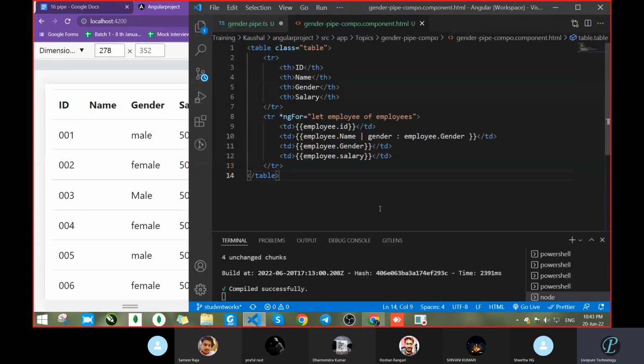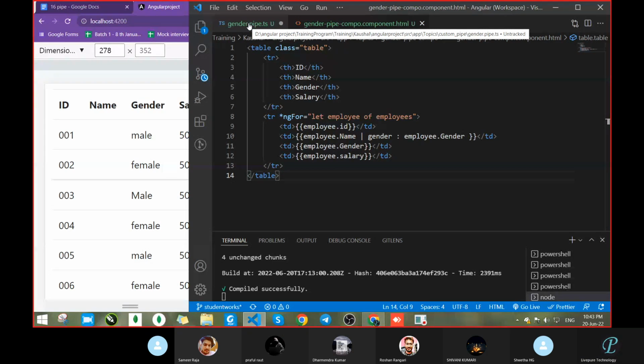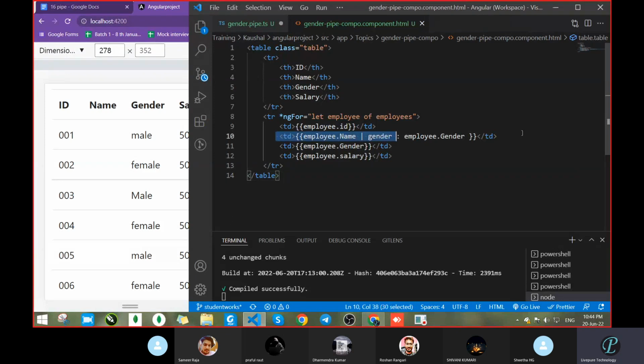Now one thing, suppose I want to pass another value also, like salary. How can I pass it and how can I receive it? Tell me. I want one more argument. Shivani, how to pass the third argument? Yes, sir, in this line itself.